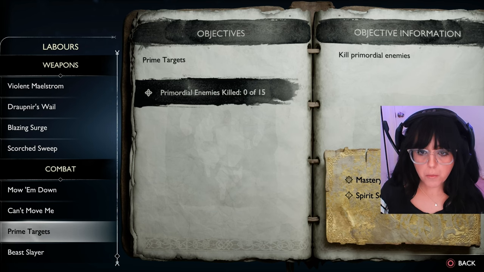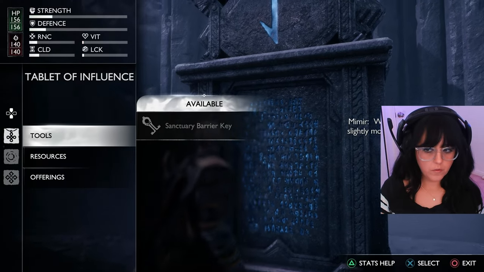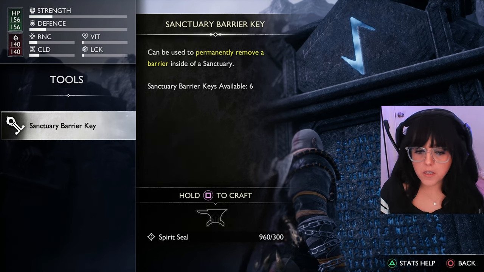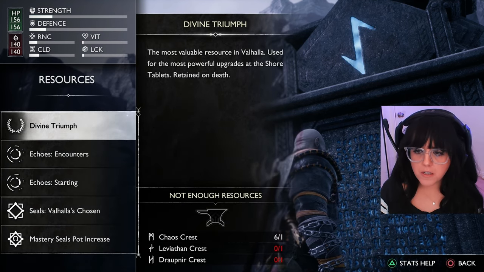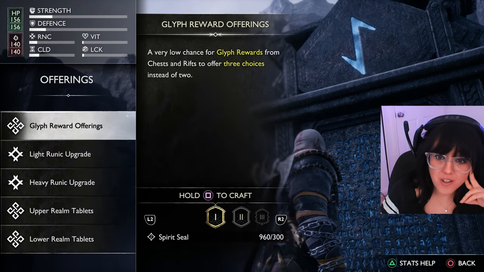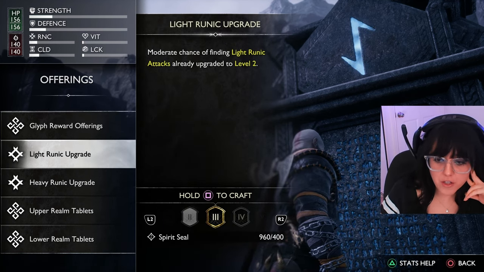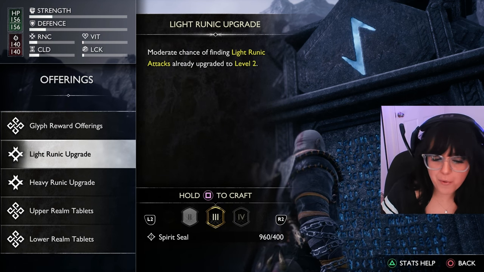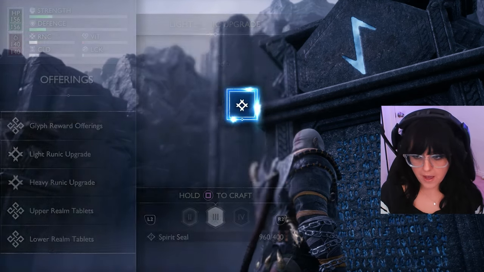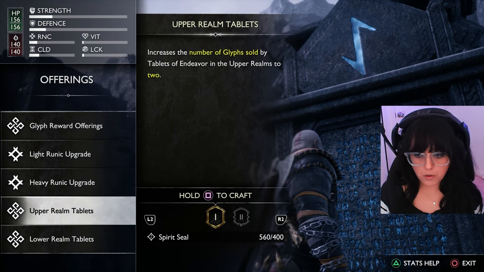All right. Primordial enemies killed. 0 of 15. We can do that. Who wouldn't want to buy a slightly more hospitable environment? Say, I want a lot of these spirit seals. What else do we use spirit seals for? We use spirit seals for a lot. Shit. What to get? I should just keep dying more and more until I upgrade more and more. All right, we'll get this one so it matches the other one that we have, the heavy runes. So now we're in sync with those two.